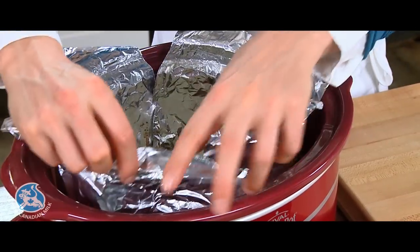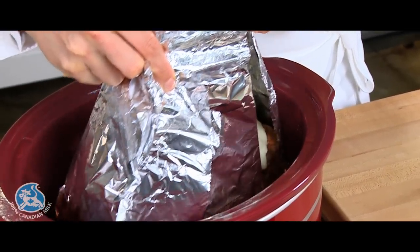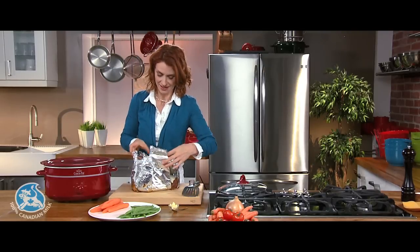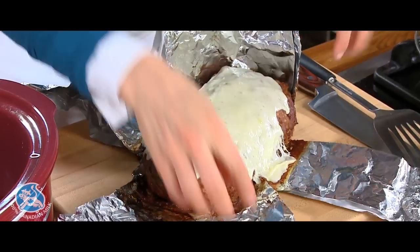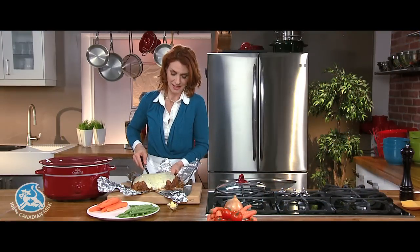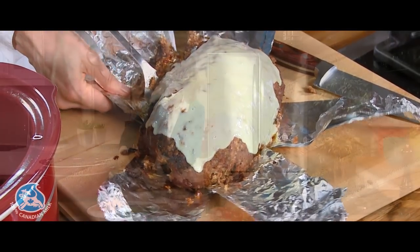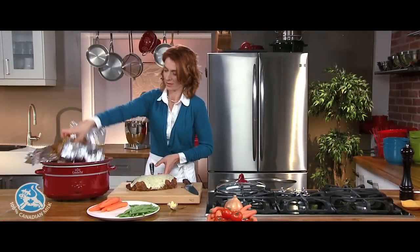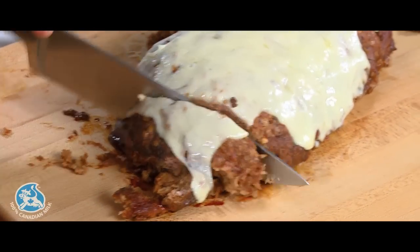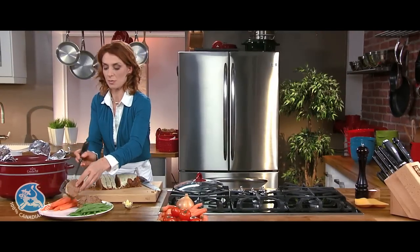Just lift the meatloaf. Place it on your cutting board. And we're ready to simply lift it off the paper. And simply arrange the slices into a nice platter.